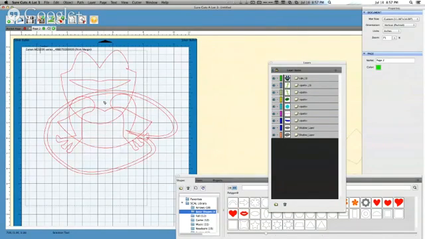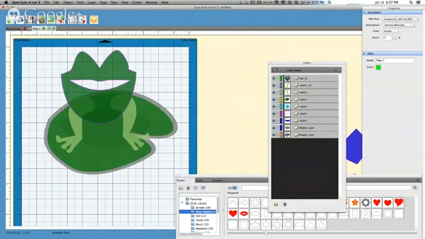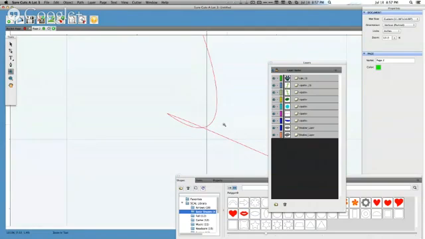Now, you may see something wrong with when this would cut. You see this area right here? Basically, this is kind of like a loop-de-loop that the cutter would do, and you don't want that in your cut. Let's zoom in, and we'll be able to see it a little bit better. You can see how the cutter would actually come through and do a loop-de-loop right here. That, while it likely won't cause a huge deal, it's not what you want.